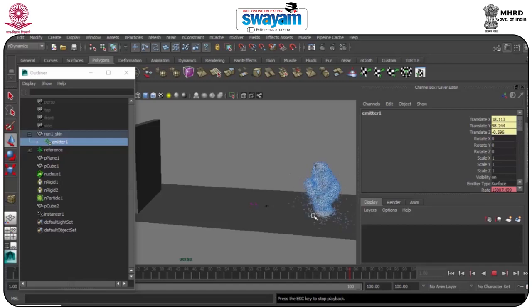So like this way you can tweak your object if you want any power-like thing, and you can tweak through the emitter by going to the graph editor. Now you can tweak, you have all the things here. One by one you just have to do the modification and it will generate different results.